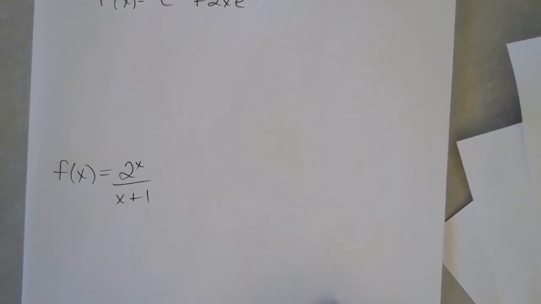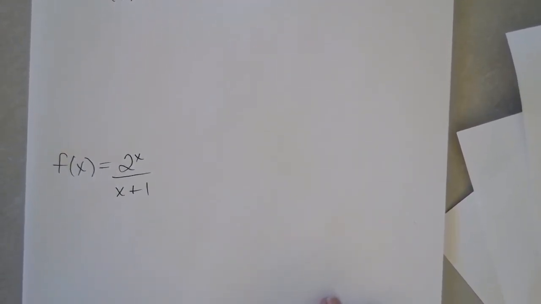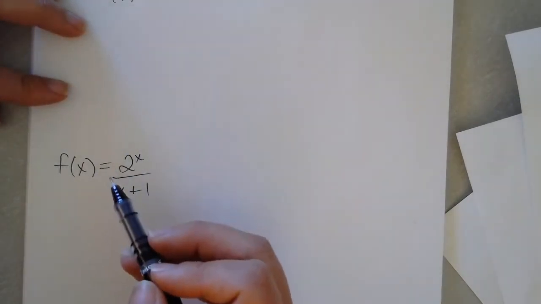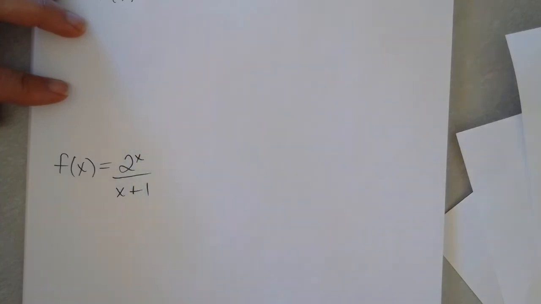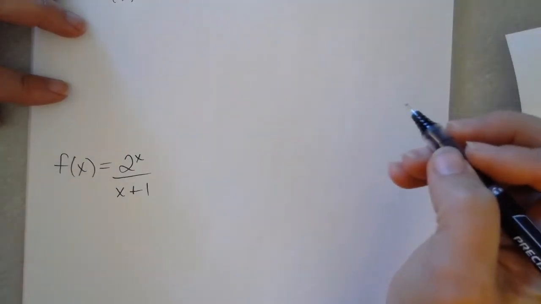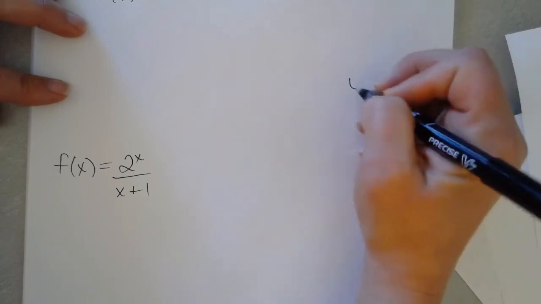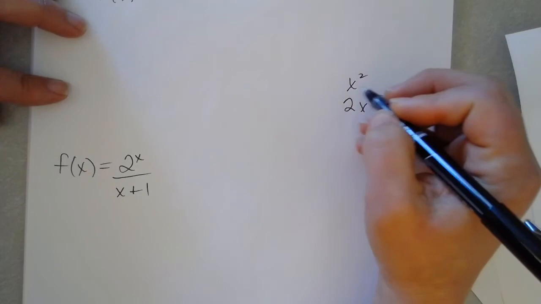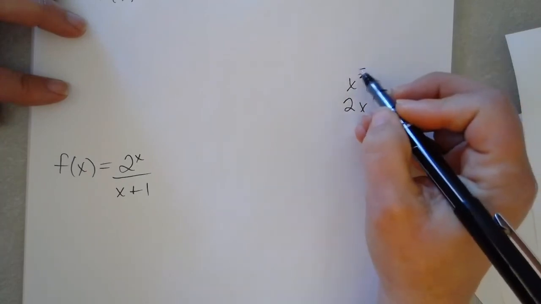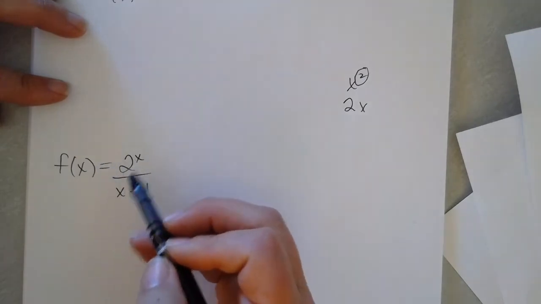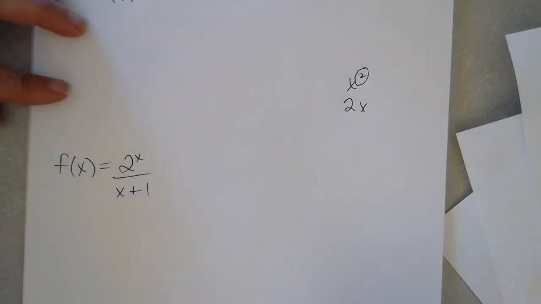All right, so these do show up every once in a while, but I have a 2 to the x this time, an exponential function. I can tell because the power is the exponent. That's how I can tell my exponential functions, right? I know lots of students want to confuse these with x to a power, like x squared. The difference is, with n times x to the n minus 1, the number is the power, x is the base. Here we have the number is the base, x is the power. So these are completely different rules.